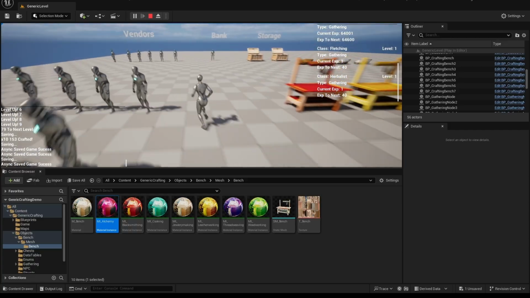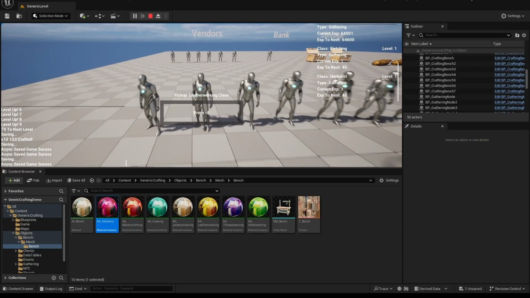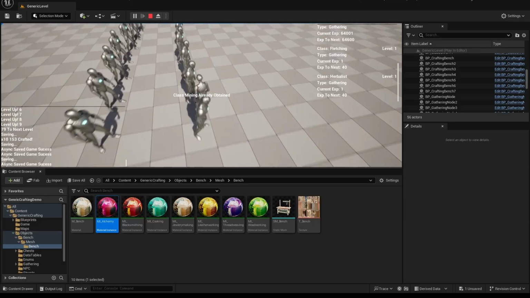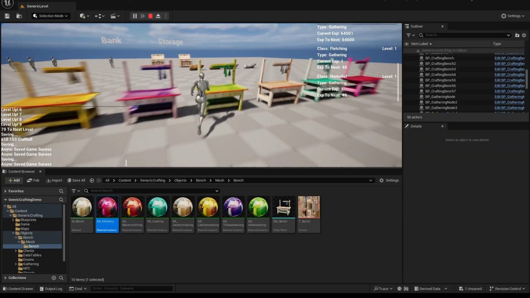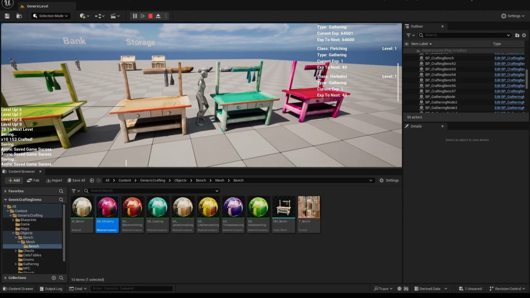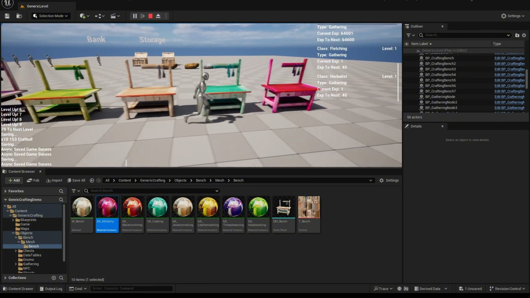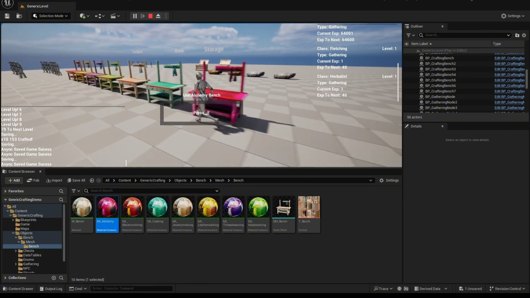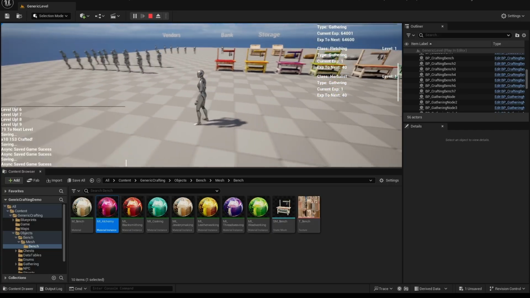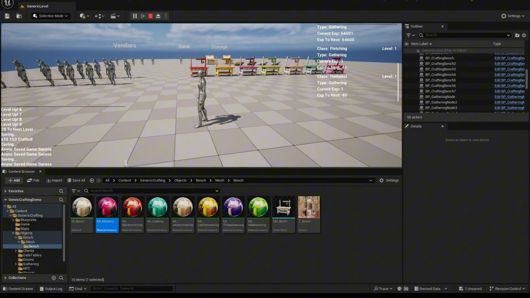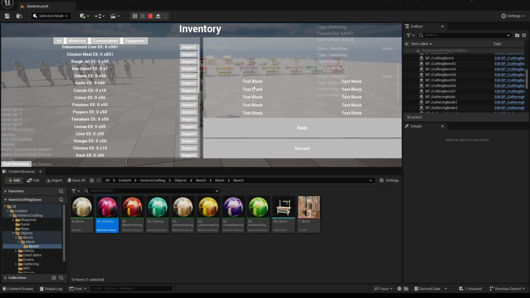So we have our class givers, right? So we can pick up whatever classes we don't already have. And we can go ahead and use our crafting benches. We have all these set up to use. So thanks for watching. In the next episode, we're going to go over the inventory. And that is just going to be a pretty basic inventory structure. So we're going to fill out all these text blocks with the items that we can equip in each slot. It's going to be pretty bare bones and basic, but it does work as a basic inventory system.